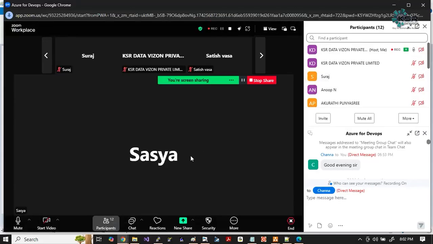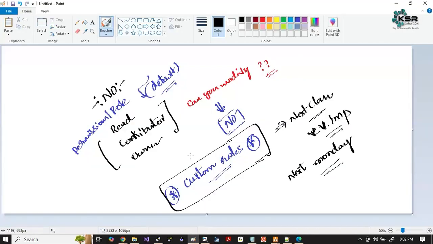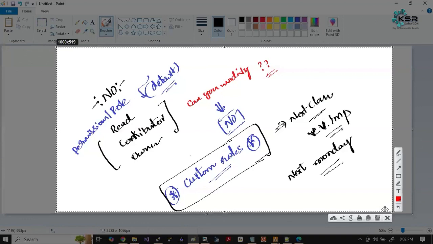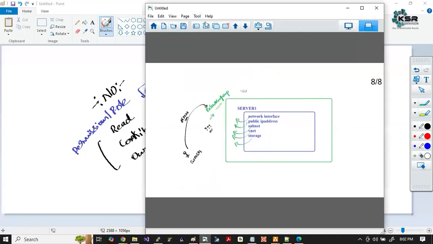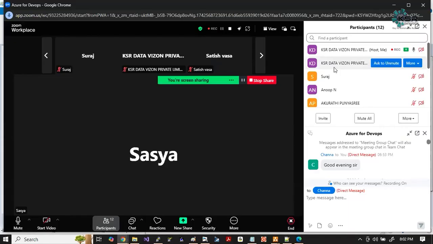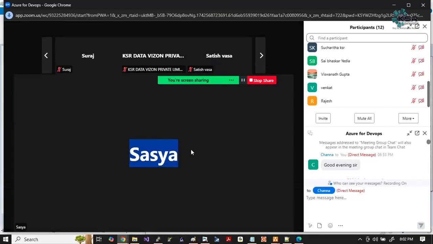Is this Entra ID the same as user creation in AWS? Perfectly right, madam. Same concepts, but different implementation, different vendor. So we can create a number of users with this Entra ID? Absolutely, right. Yes, you can go ahead and create users.